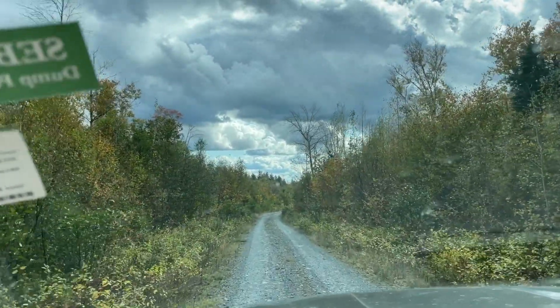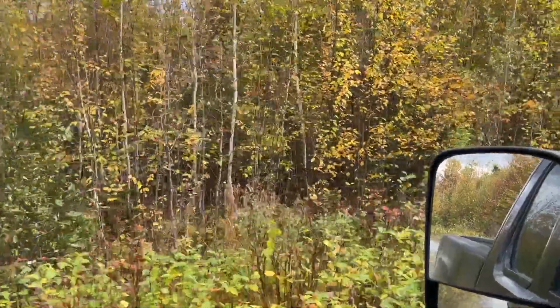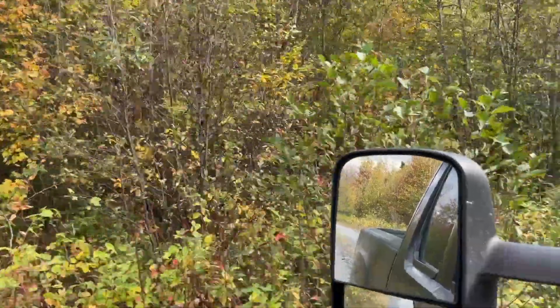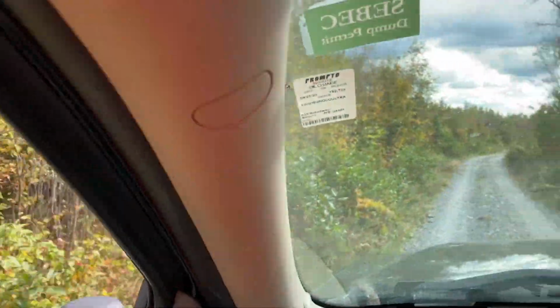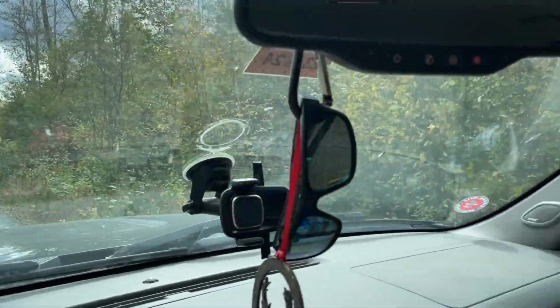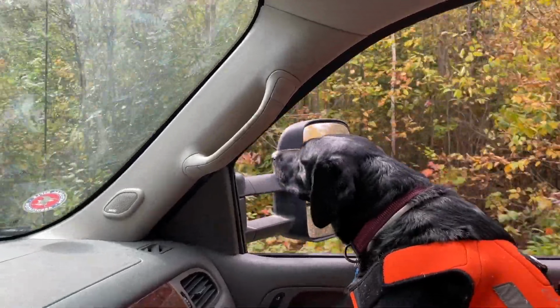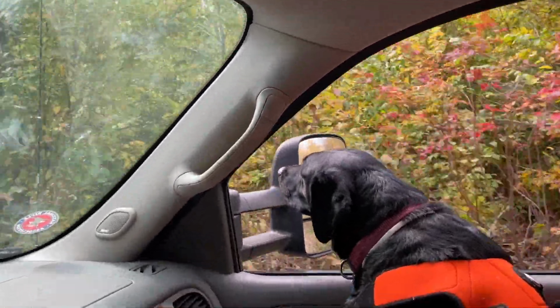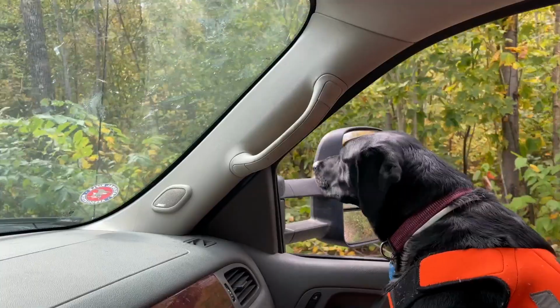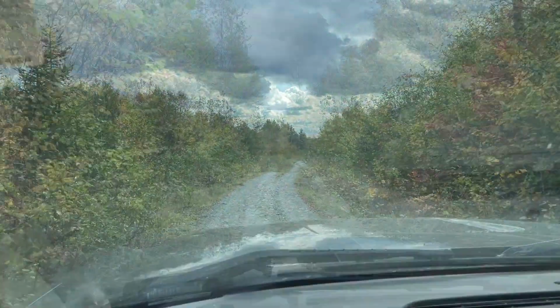A lot of moose sign out here. I'm looking for deer. Didn't get any moose tags this year. We're looking for some birds, turkeys. Sammy's having a blast. Love taking her out. She loves being out in the truck, so that's a great thing. Some dogs don't like to ride, but she certainly does.